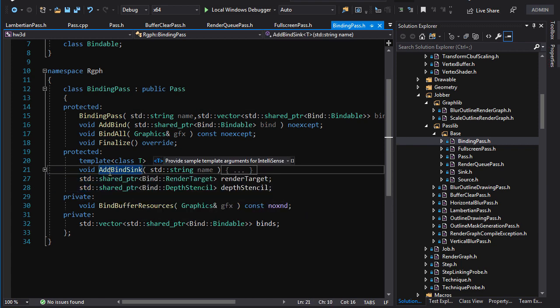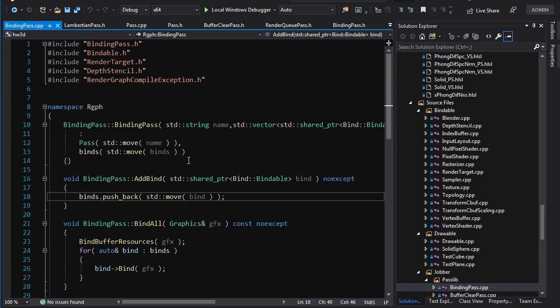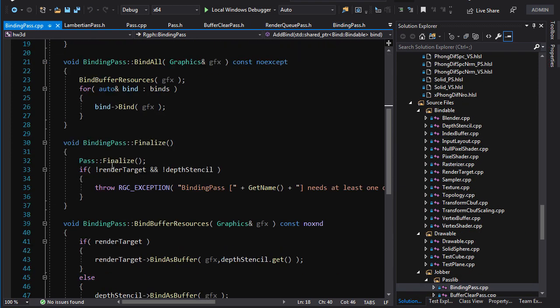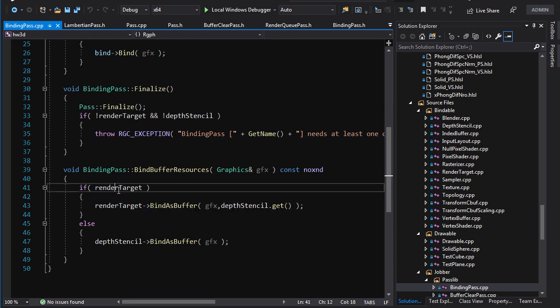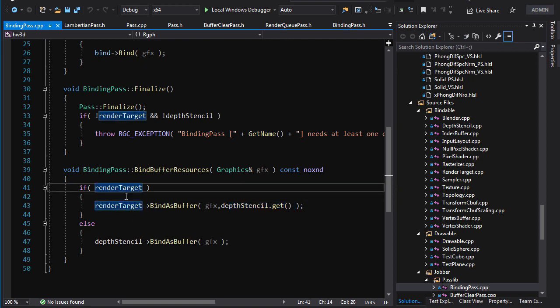And there's a function here to add a sink that connects to one of the bindables in this container. And that's a little tricky, so we'll come back to that later on. But yeah, generally this just adds boilerplate to give you a nice container of bindables. The actual implementation of those functions is pretty self-explanatory here. Note that either the render target or the depth stencil might be null. So if the render target is null, we're just going to bind the depth stencil alone. If the render target is not null, we bind it with this depth stencil, which may or may not be null, but that still works. It's just you can't call a function on this if it's null. So you've got to do that test in there.